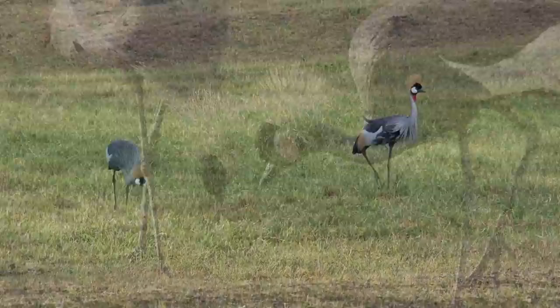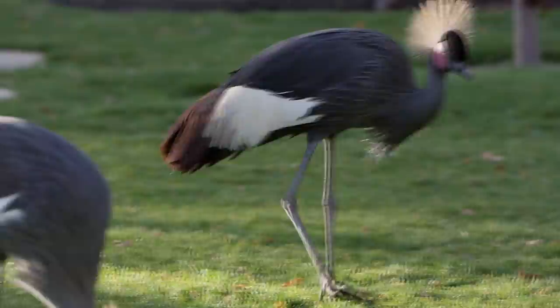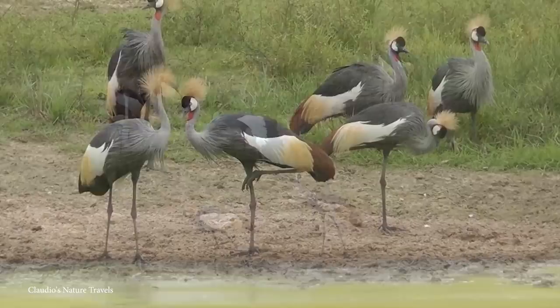It's quite normal to find Gray-Crowned Cranes in large flocks numbering between 30 to 150 individuals. Seeing a large gathering is impressive at any time, but becomes truly special during the breeding season, when they all start a courtship display involving dancing, bowing, and jumping, which along with their booming calls is one of the most memorable sights in the animal kingdom.